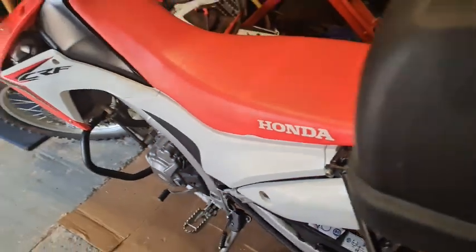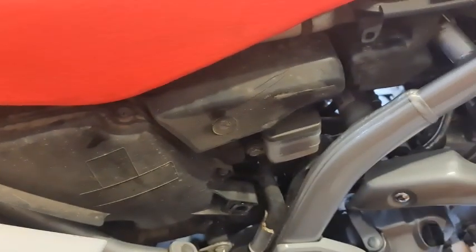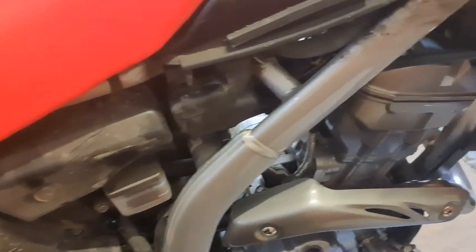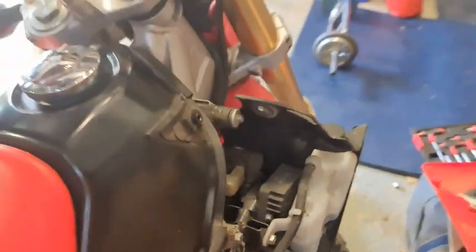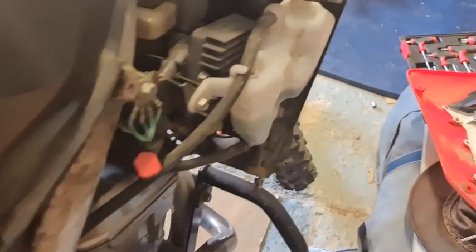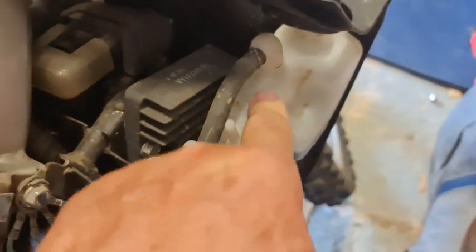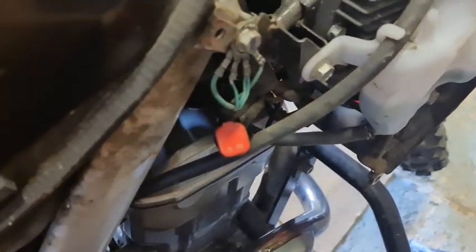Pop the bike all back together again. Let's have a walk around here. I spent 2 hours yesterday looking for this device, so I went online again, searched, and guess what I found? There it is. It is on the right-hand side of the bike, behind the water expansion tank, and there she is. That's what we were looking for yesterday for a couple of hours.